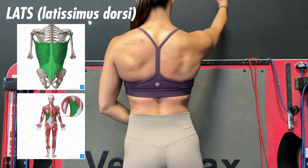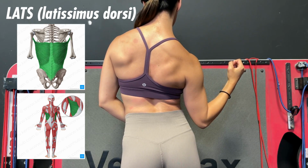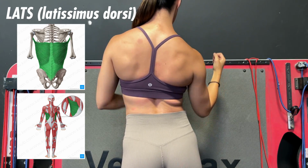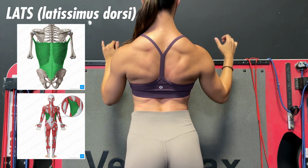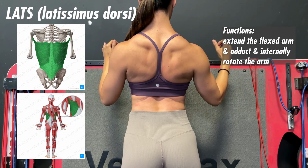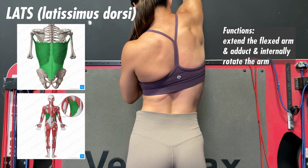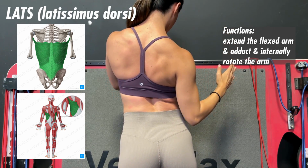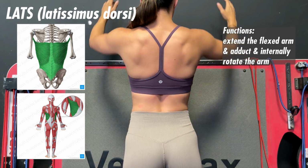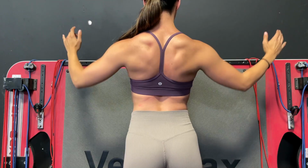Next up, we have the lats or latissimus dorsi. These guys are the widest muscle of the human body, stretching across almost the entire surface of the back. And this muscle has 4 parts with different originating points. The main functions of the lats are to extend the flexed arm and to adduct and internally rotate the arm. You can see that the main fibers of the lats wrap around the torso in a more diagonal orientation, with some fibers a little bit more horizontal and others a little bit more vertical. And because of the size and orientation of these fibers, this muscle can give you more width and thickness.